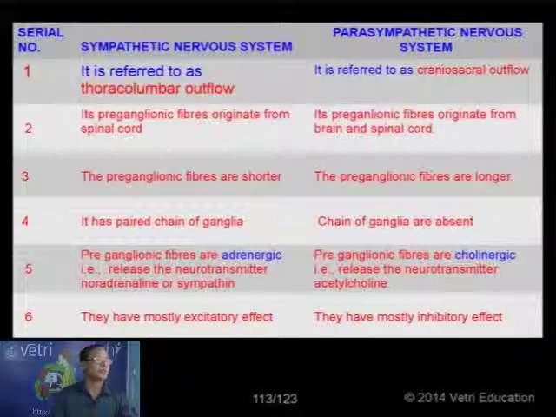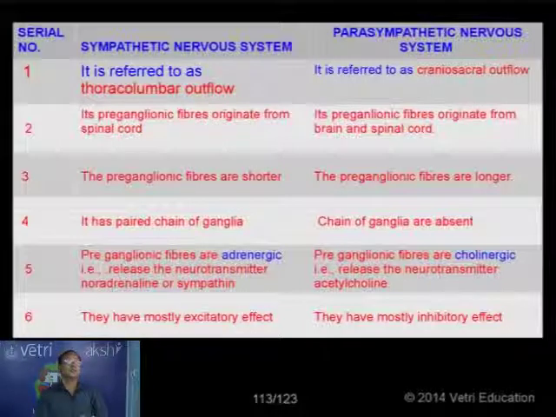But here, in the case of preganglionic fibers, they are cholinergic because they release acetylcholine, as in the case of myelinated nerve fibers. The neurotransmitter released at the nerve ending is nothing but acetylcholine. Now, the sympathetic system has mostly an excitatory effect, for example, dilation of the pupil, whereas the parasympathetic normally causes constriction of the pupil. It has mostly an inhibitory effect, but in the case of salivary glands, alimentary canal secretions, and the peristalsis movement, this one shows an inhibitory effect, while that one actually shows an acceleratory effect. Only in three activities does it show an acceleratory effect, that is peristalsis, secretion of saliva, and secretion of gastric juice, all being increased or accelerated by the parasympathetic system, where the sympathetic inhibits them.